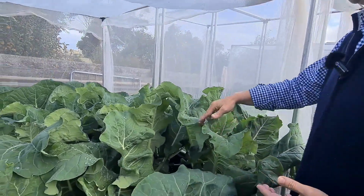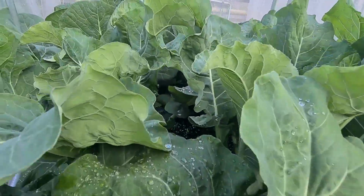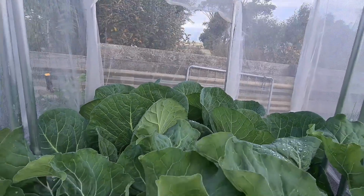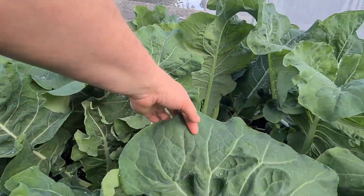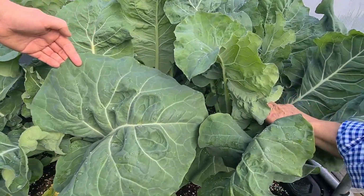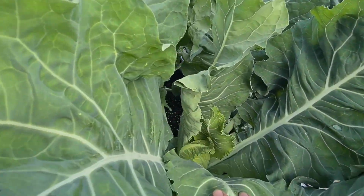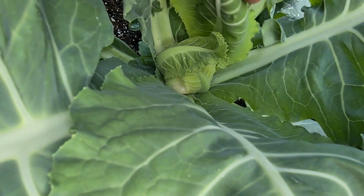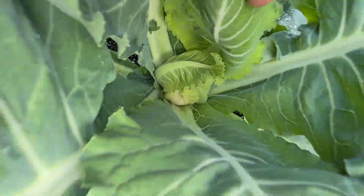And look at the cabbage there. They're huge. Oh, they're insane. They're so big. You want to look from that side? That's the size of the leaves next to me. There's a cauliflower here, look. Cauliflower growing in there already. Oh, look at that, that looks beautiful. Nice little head in there. That's very early in the season.